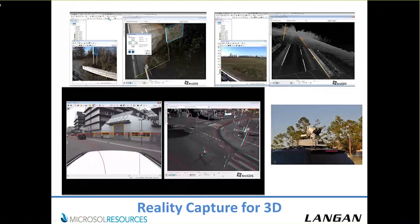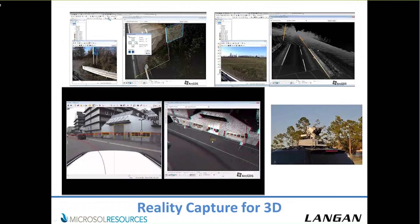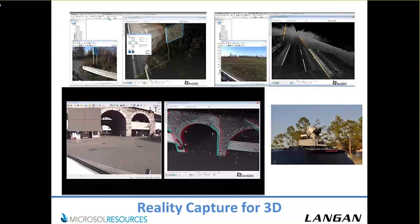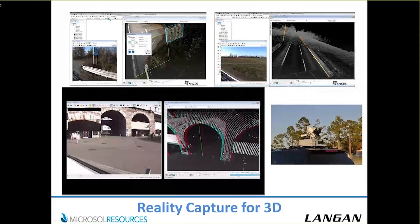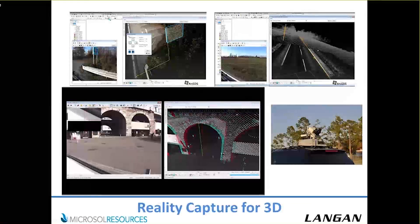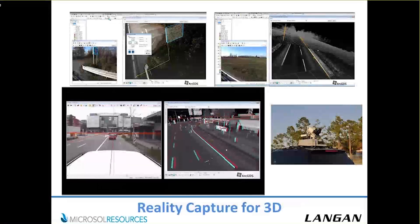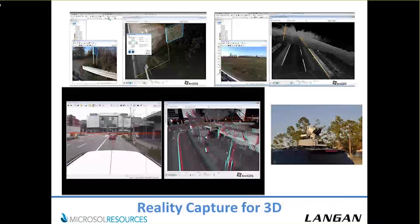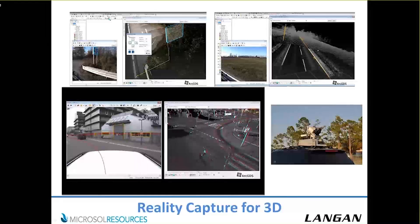What's coming up on the horizon is mobile mapping — a system integrated on a vehicle that uses GPS, multi-survey scanners, and video in conjunction. It allows you to work in the video while referencing the point cloud in the background. We're starting to see where it allows for automated data extraction — it'll do signs, edge of road, utility poles — and brings that into a GIS world. The images on the bottom left can actually be viewed in 3D with 3D glasses.